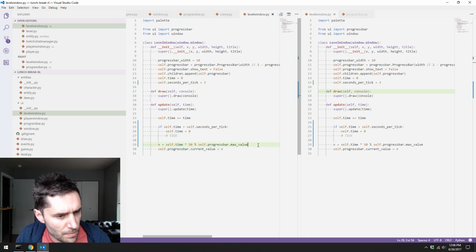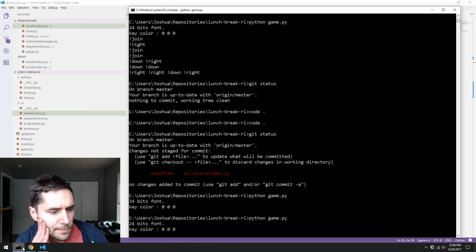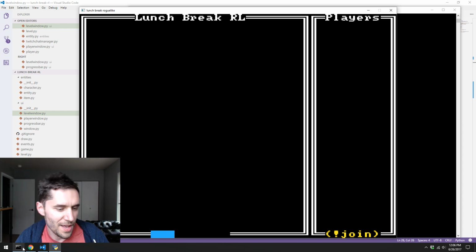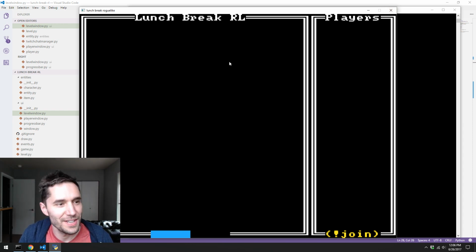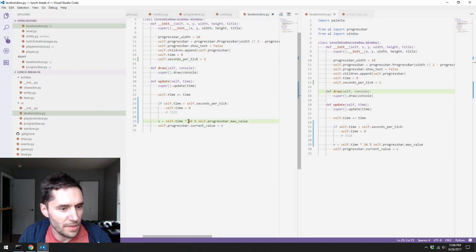Hopefully this shouldn't break things, though it might look a little weird. Let's see how our progress bar looks now. Yeah, so basically the seconds per tick is not jiving with this value here. Instead of doing magic math, we should figure out the correct value to put there.